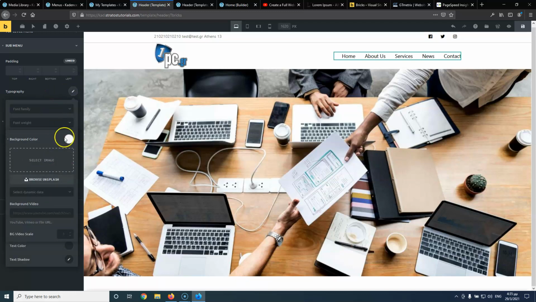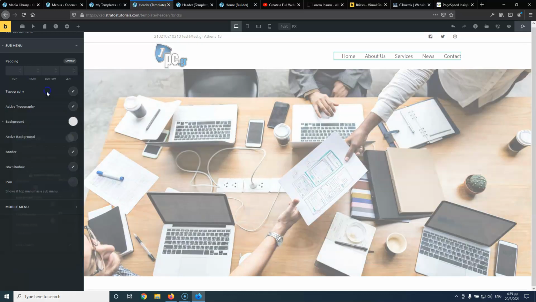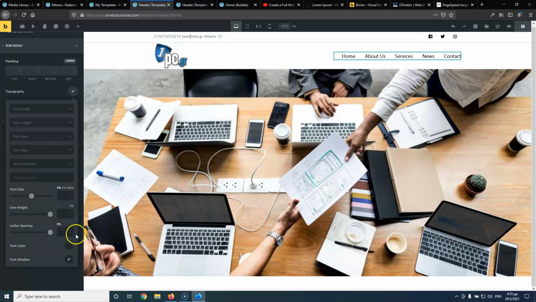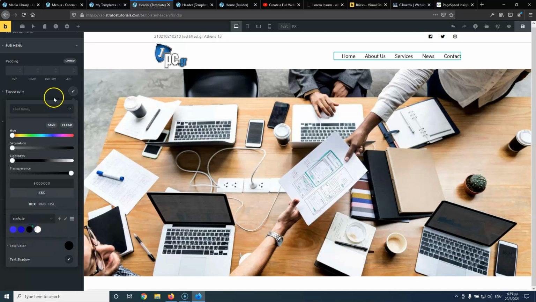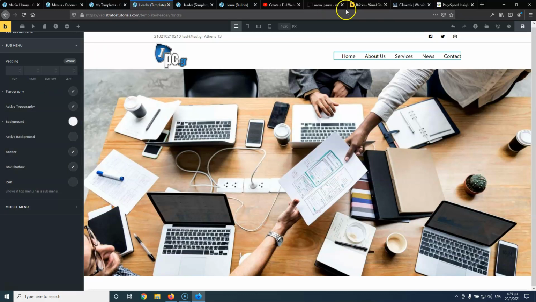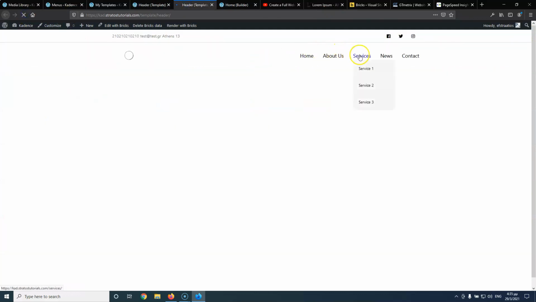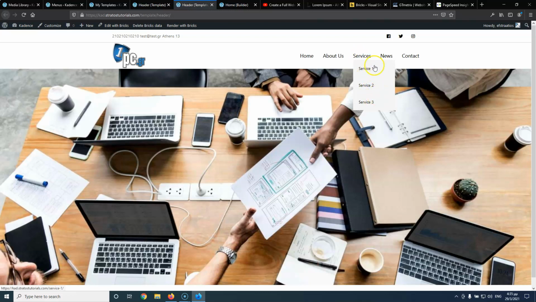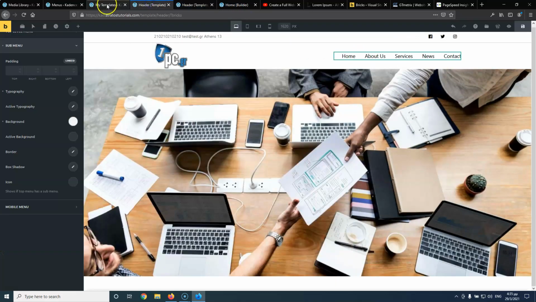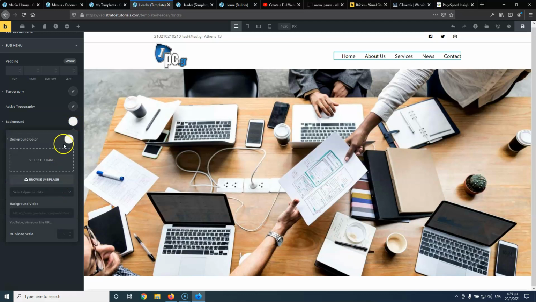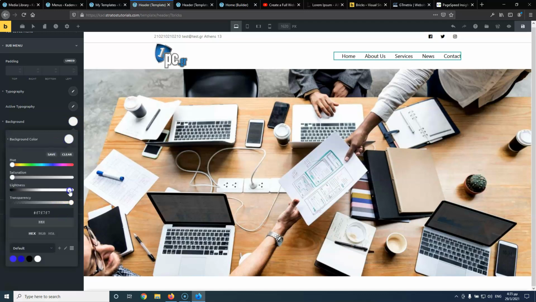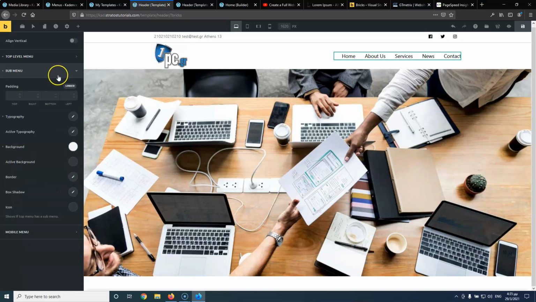Let's go into the typography. I'm going to click here. Let's close that. Okay, typography, and select that to be black. Okay. And let's save that and see how it looks in the front end. And I think it's okay. Maybe it's a little bit gray, so I can go with a little bit less gray. F7, FA, maybe an FA. No, let's go for an F7. Okay, this one. Let's save that.